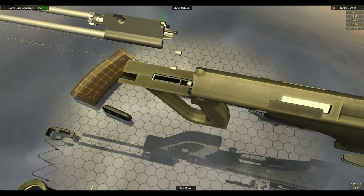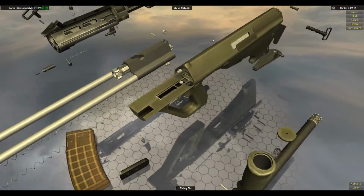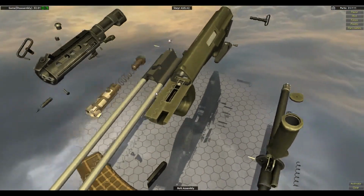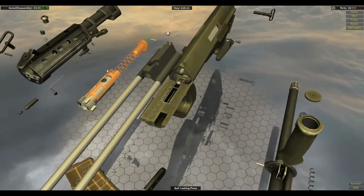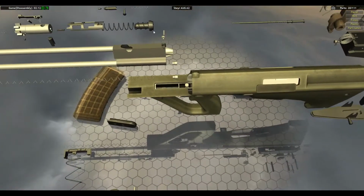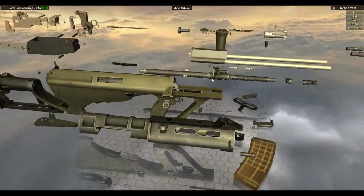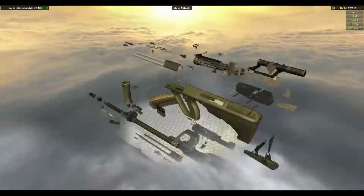Couple pieces you have to take off back here before you can take out the bolt. Here and the firing pin. Firing pin is one solid piece, we don't have to worry about it. Bolt, okay? Bolt has a couple things. It has a bolt locking piece, has a retainer, has an extractor, and it has an ejector, okay? Here there's only one piece, just that's one solid piece. Don't let that screw you up, okay?